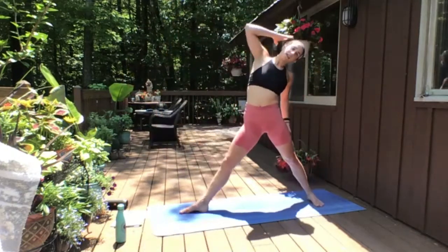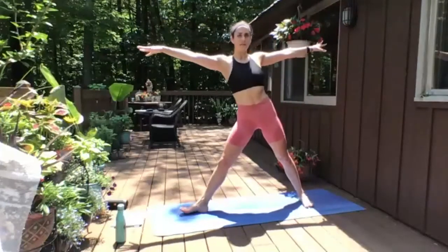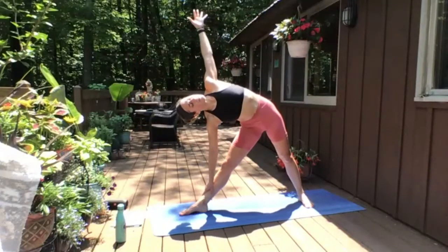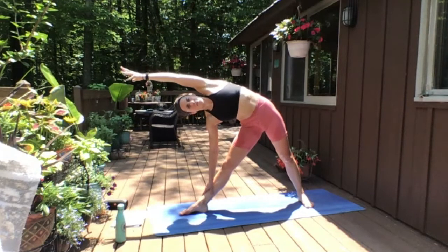Reverse it, straighten the right leg, inhale. Triangle pose is your exhale. Keep the right side of your waist long, left arm reaches up. Left arm over your ear, breathe in.